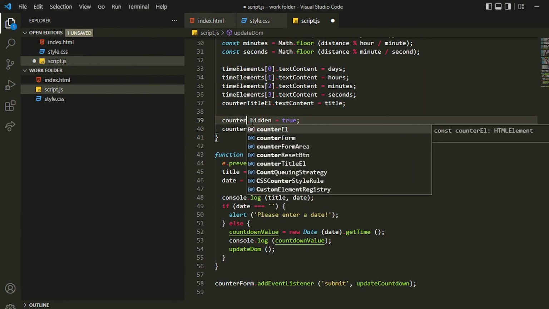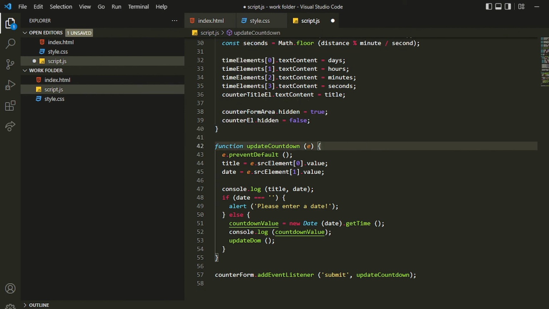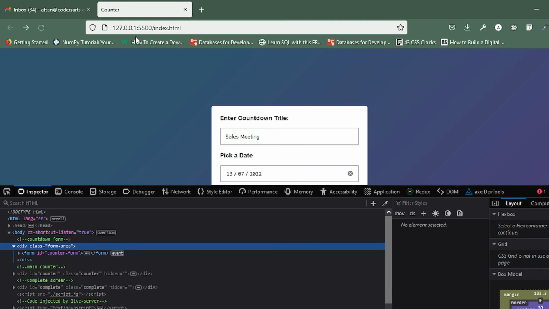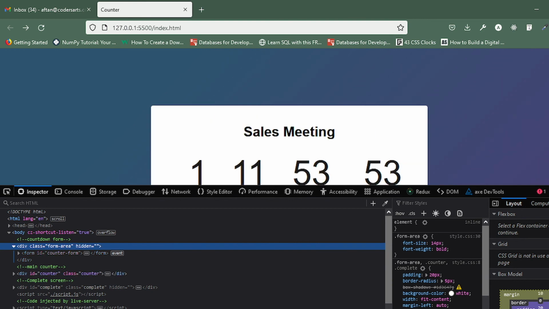Counter form area, and that will not show that empty box again. If I do that, let me, yeah, now it's not visible. So earlier it was only removing that form, not the complete div. That's why it was there.